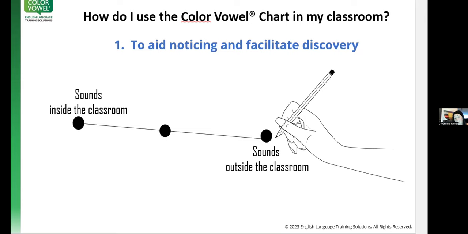And we go through the whole chart. The Commonwealth Vowel Chart is very, very helpful for me, but it's not a perfect fit. Neither chart is a perfect fit for a Scottish English speaker. And what my students start to notice is after they have gone through a couple of warm-ups using the chart, they start to notice some things. And one of the things they notice is that for a Scottish speaker, some of the sounds are the same. And they include olive and auburn. These are merged in Scottish English into one sound. So by going through the warm-up, eventually they start to think, hang on a minute, they sound really similar. They sound the same. What's happening there?